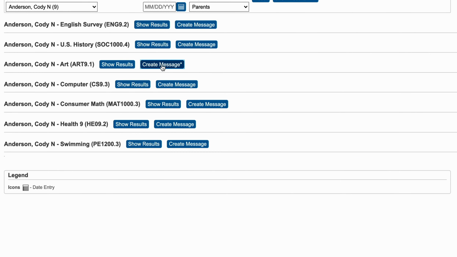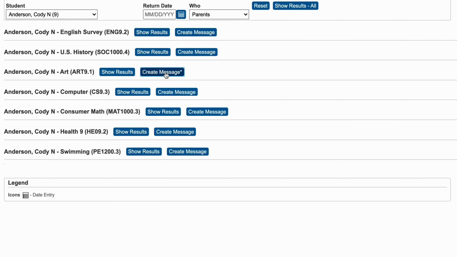You notice it says create message again, but there's a little star after it. If I click this, nothing will happen. The star gives you a visual representation, letting you know that this group has already been sent a message, and it prevents you from accidentally sending a message to them again.